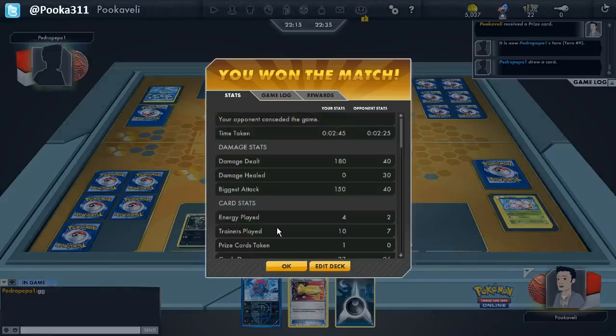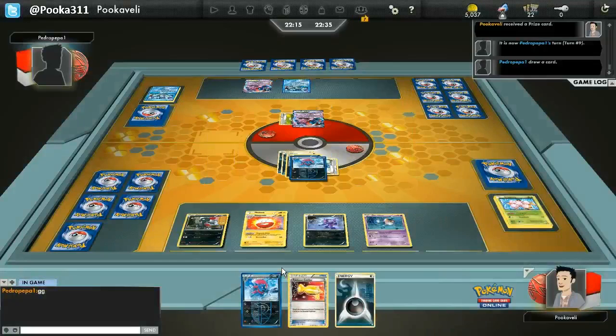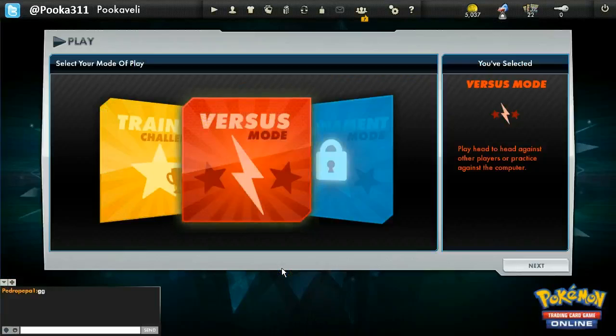And he concedes. He concedes to the incredible combination of Corner and Vilify. Can't blame him. He was stuck. We cornered him to death, and he quit.